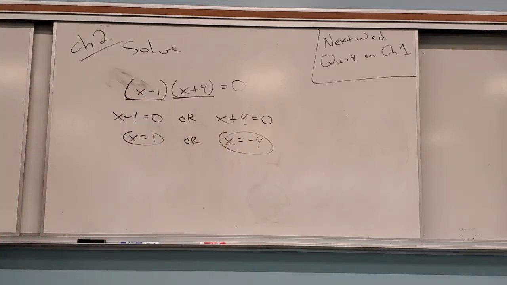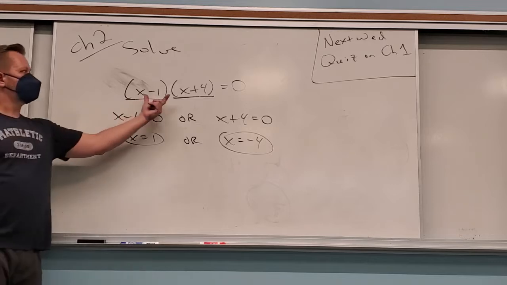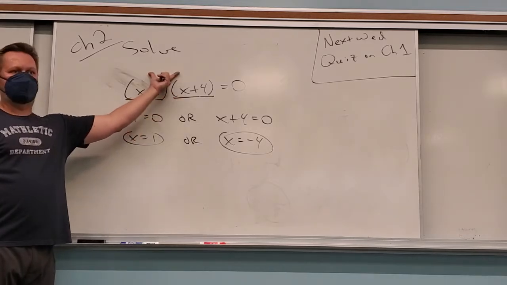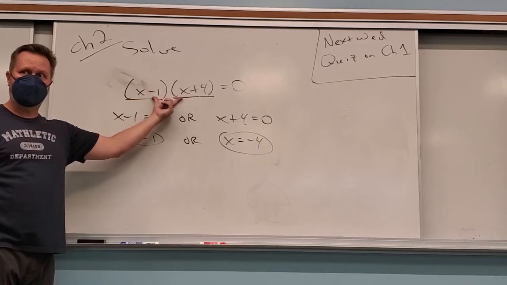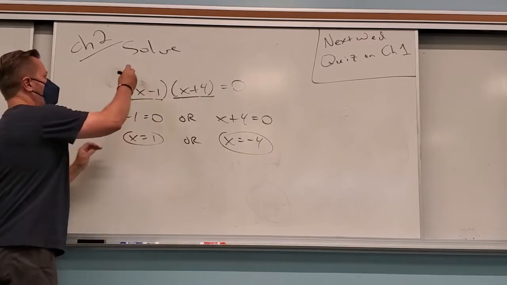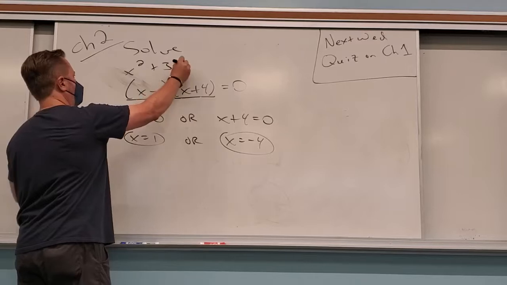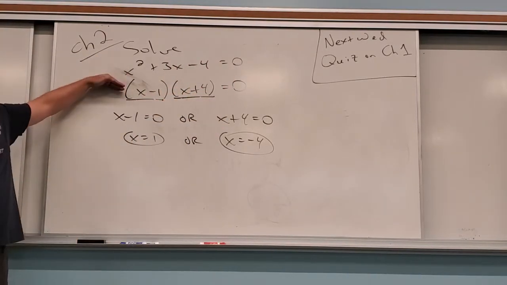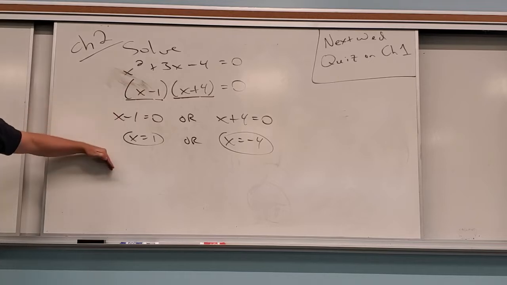Now some of you guys might realize that the problem wouldn't start like this. The problem would start as a quadratic, and then you would factor it. So this problem specifically would have started off looking like this. And then you would factor it, and then you can do this.